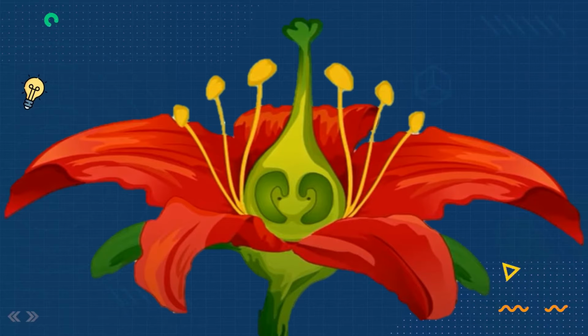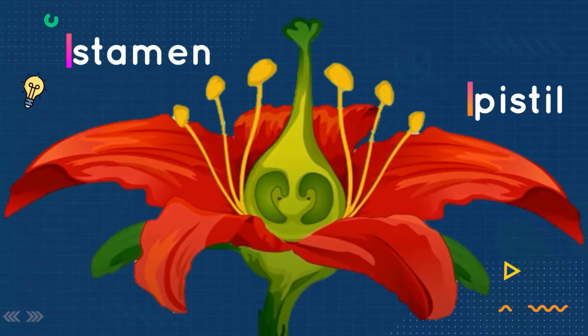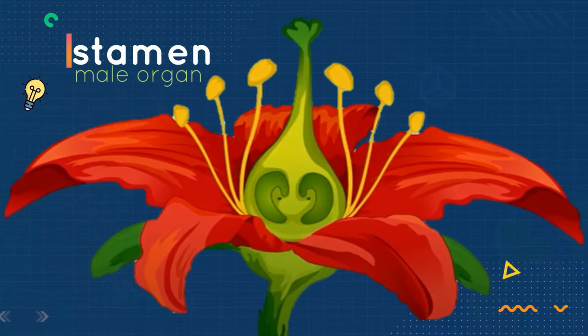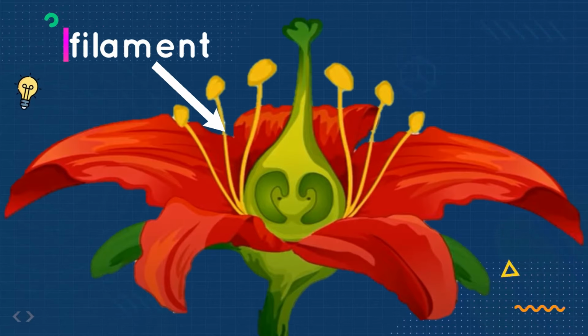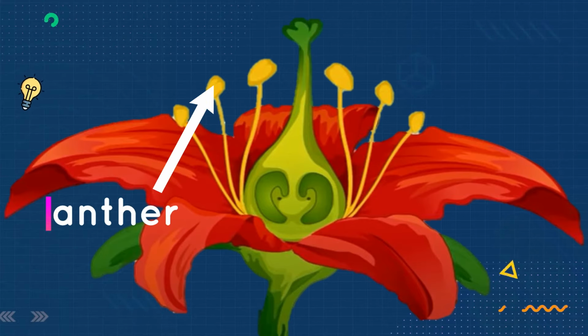To perform sexual reproduction, a flower has a stamen and pistil that serve as the male and female reproductive organs respectively. Stamen, or the male organ, is composed of filament and anther. The filament is a hair-like structure that holds the anther, bringing the pollen grains to the position where they can be released effectively. The anther has 2 major lobes with pollen sacs that carry all the pollen. Pollen grains are released by the anther when they are already matured.